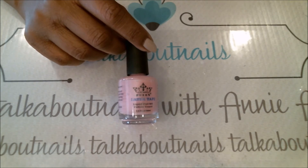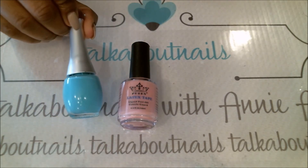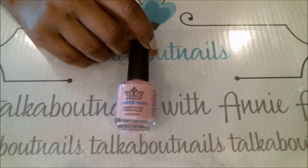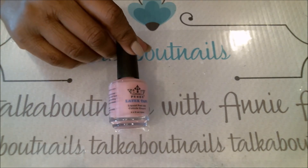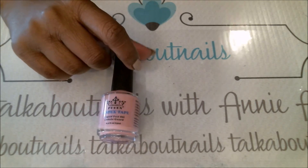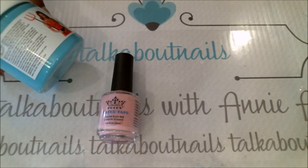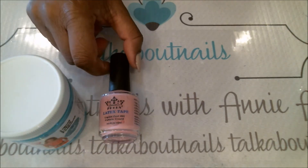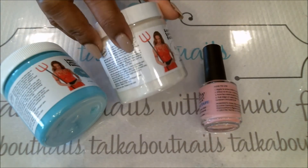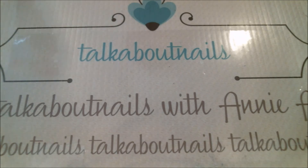If you don't like the color or consistency of the liquid latex — it is thick, which I prefer — you can use the Pooine latex tape instead. You apply it around the fingers, stamp, then remove it. The downside of Pooine is it's thin compared to the liquid latex; you have to apply it multiple times to get a thick layer. Pooine is also on Amazon for $8.99. My preference is the bigger blue latex at $6.99 — it's a full ounce compared to the 0.5 ounce small bottles.